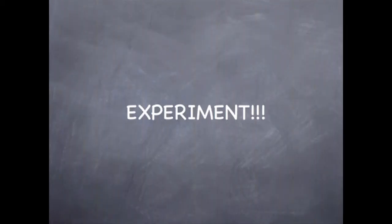So let's take a look at the experiment we're going to run today. It's a pretty simple experiment. What we've got is a punching bag. And what I've done is I've built a small device out of an Arduino kit. Arduino is a really hackable, programmable interface for electronics work. Really easy to get into, really easy to get a hold of. You can get a lot of the starter stuff at Radio Shack and different places like that.